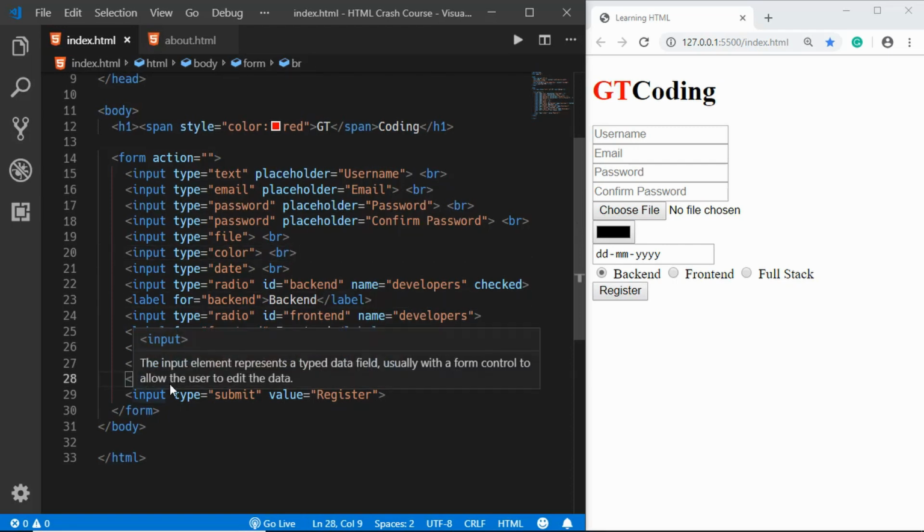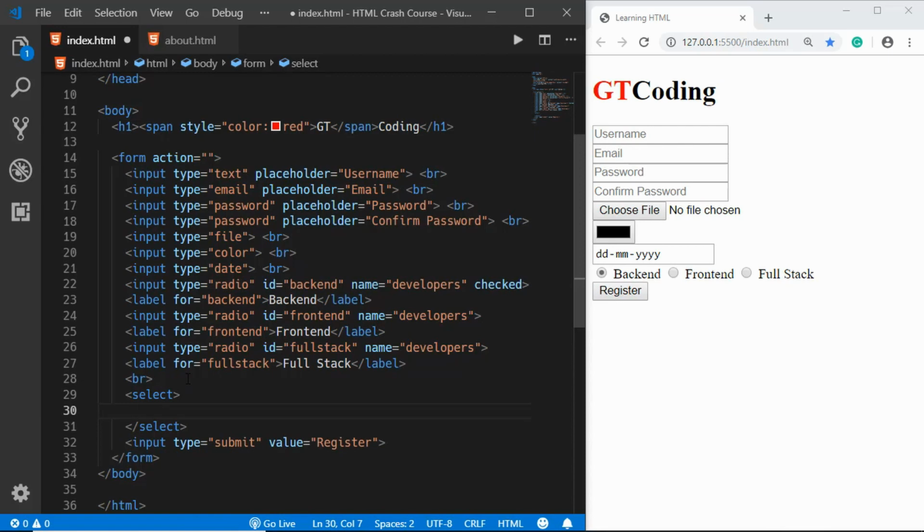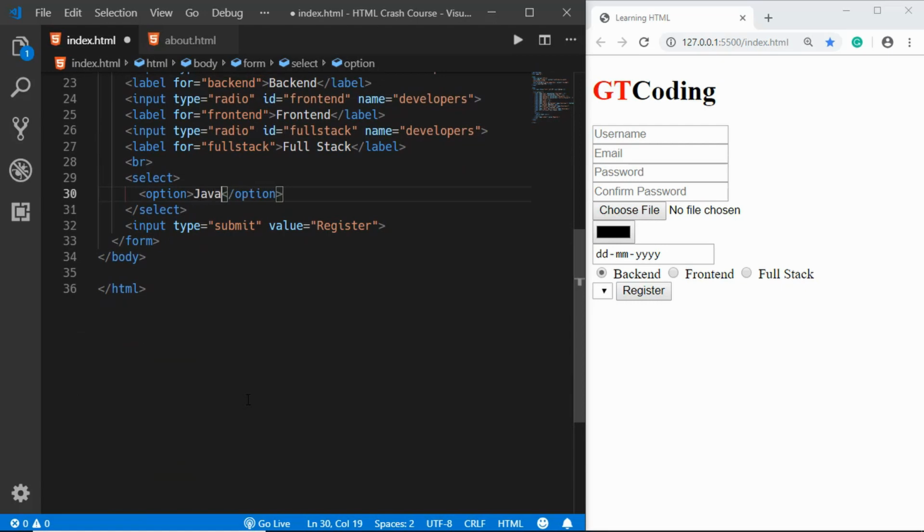Alright, now let's see how to create drop-down lists in HTML. So for that you have to use a tag called select, and we'll just delete the name and ID for now because we're not going to send any data to the server. We'll just design our page. So in select we have to have options, so we'll type option, and we have to provide values for this, but for now we'll just delete it because we are not sending this to any database. So we'll just add some values over here.